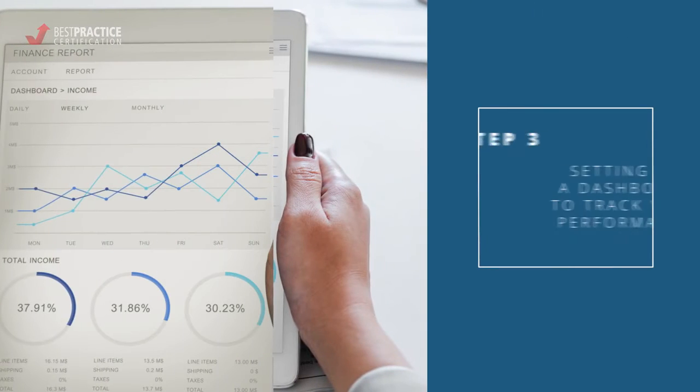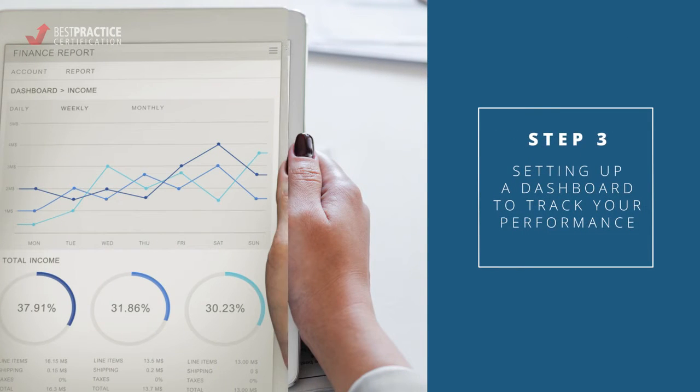Okay, step 3 is all about setting up a dashboard and tracking your performance. How are we going? How many customers did we not deliver on time? How many customers did we deliver on time? This is starting to give you a dashboard or a scoreboard, if you like, across the organisation and identify how you're going. You know, we're not going well in this area, we're going well in this area, and we can start to balance around, but that's ultimately tracking of objectives and targets.